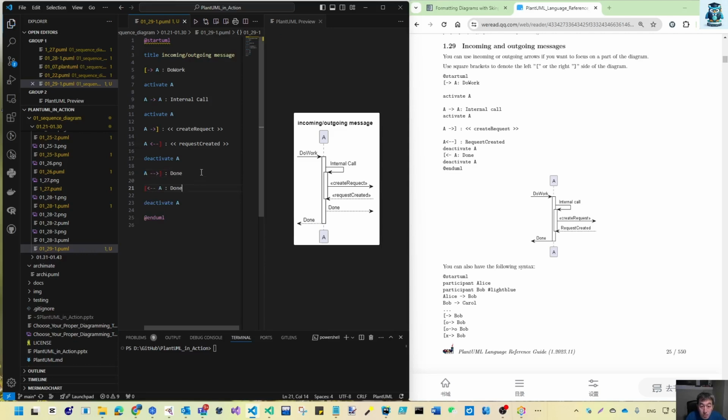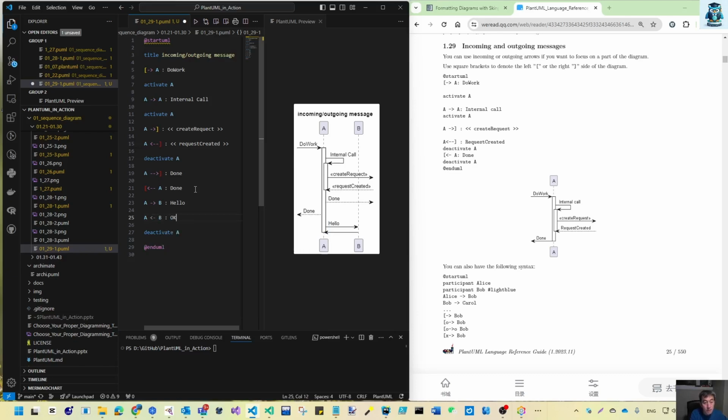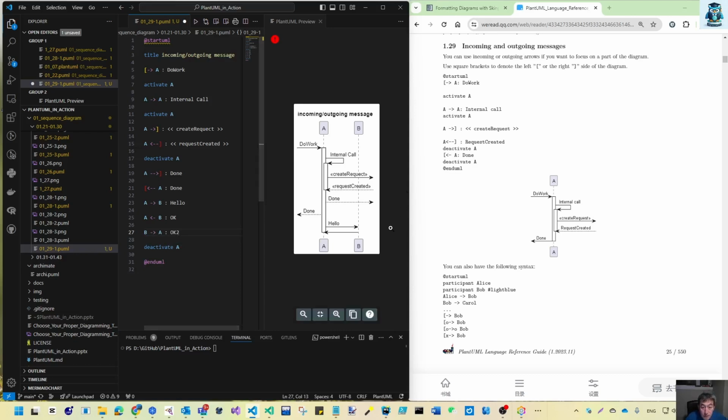These two parts, one is go to the right, and second is go to here. But actually, if I do like A to B, hello, and A get from B, okay, and B send to A, okay too. So let's see here.